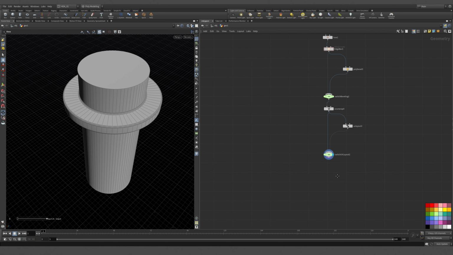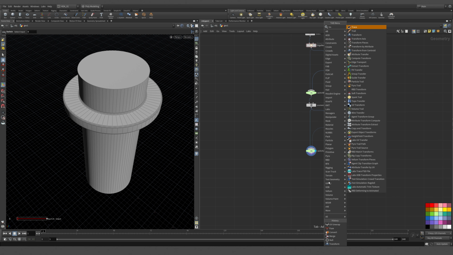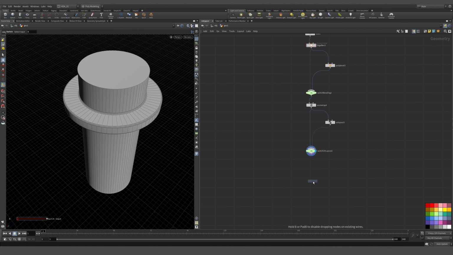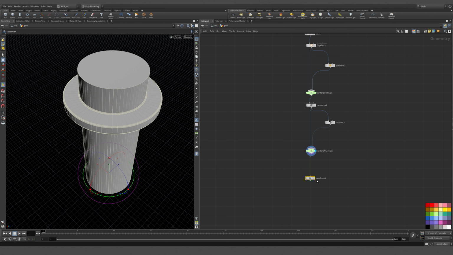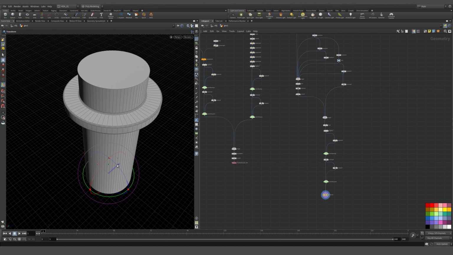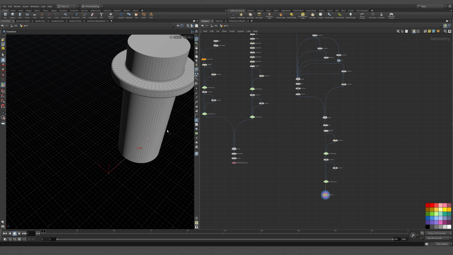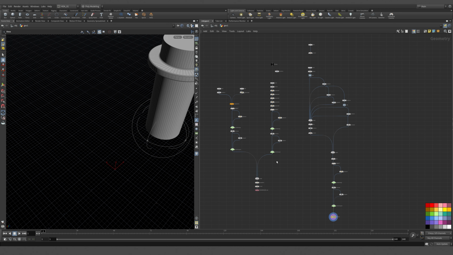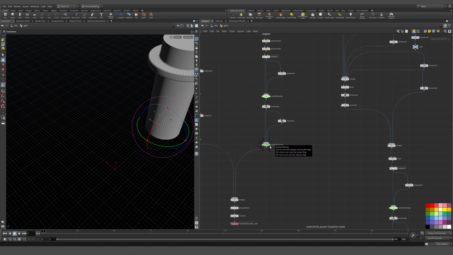Let's move this one over. I'm going to just transform it over, like there. And let's display this one, because we're to here right now.